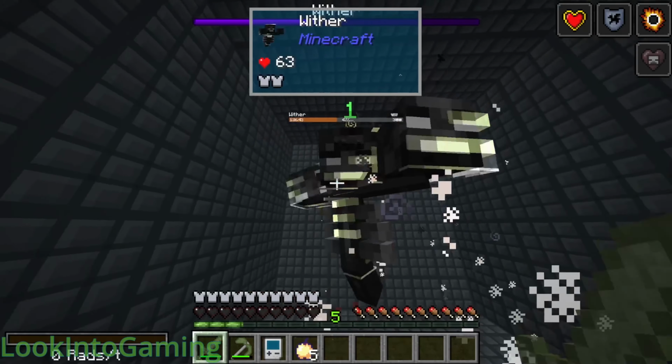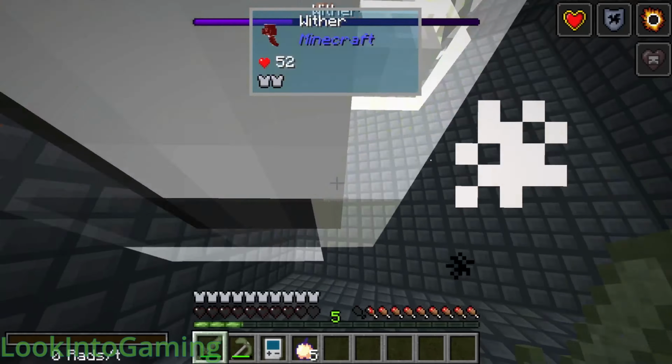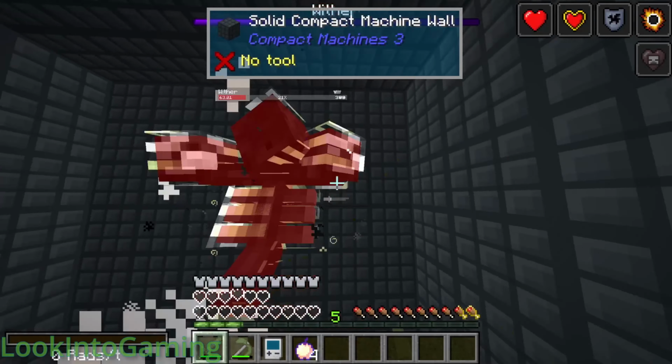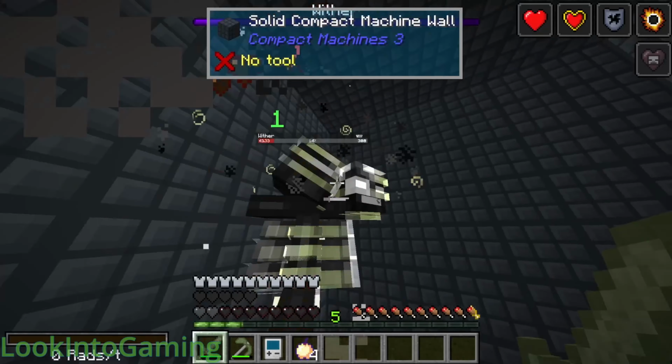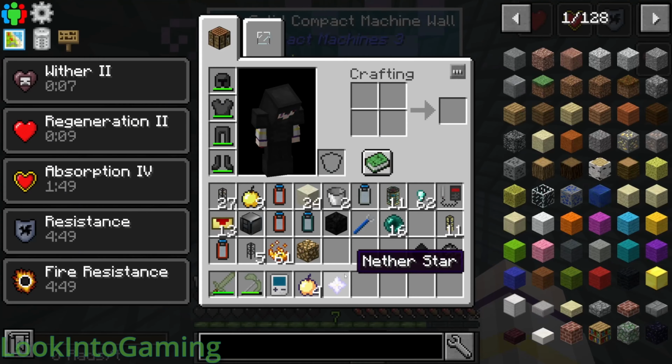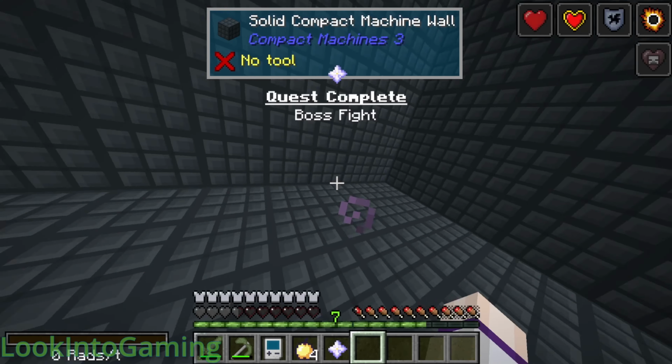Easy fight, especially thanks to the set of dash armor I made. Pretty much the most powerful armor I can make right now. The same goes for the cubic boron nitride sword I made. But after all of that, I finally get my nether star. However, I'm not quite ready to use it yet, as I need a few more things first.